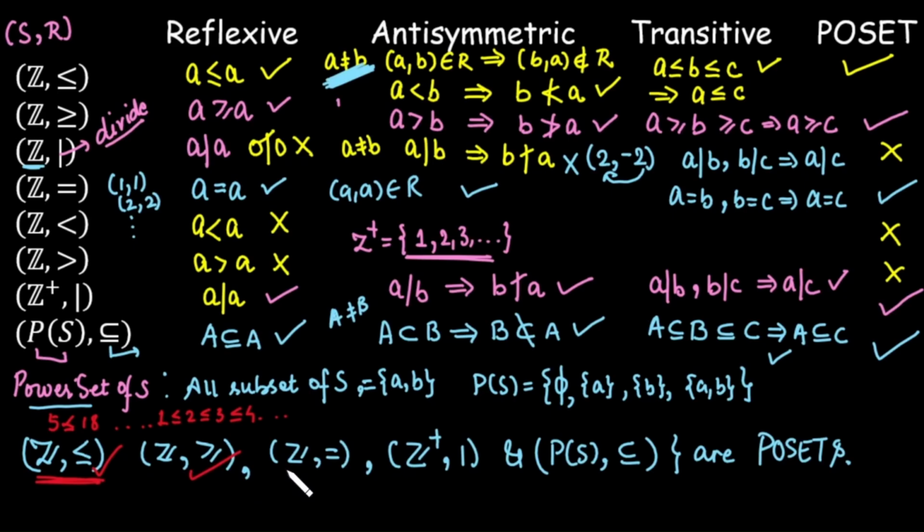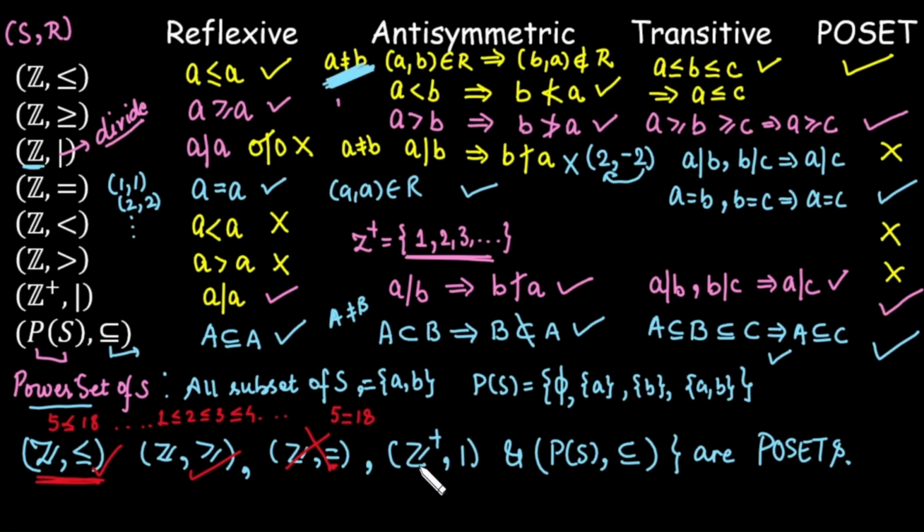Now in this case, whether this is a totally ordered set? No. Why not? Pick any two elements. Let it be again 5 and 18. Can we say that 5 is equal to 18 because the relation is equal to? No. So it means this is not a totally ordered set. Every element is not comparable in this case. Moreover, no distinct elements in this set are comparable.